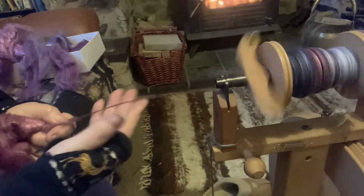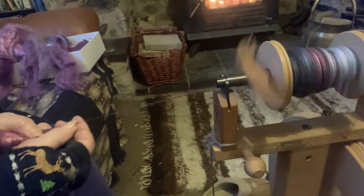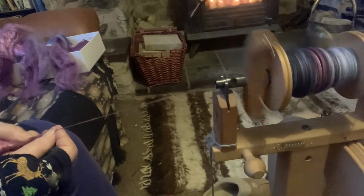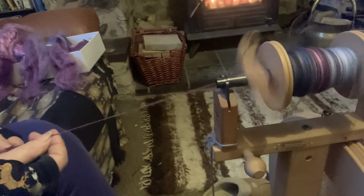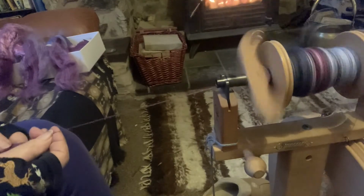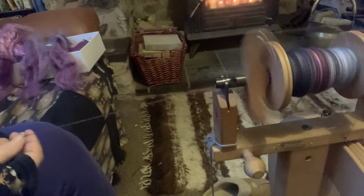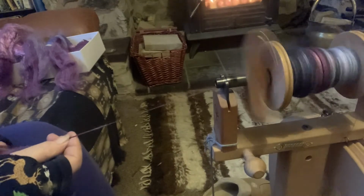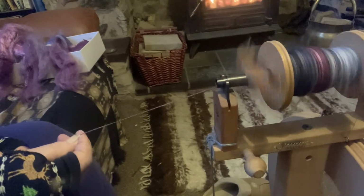But I don't even know if you can see that because it's the colour it is. Hopefully by the end of this week I will have emptied this box and I can get it chain plied up and washed. It definitely needs washing because the other day when I was doing the blue colour, I noticed my fingers afterwards were stained a dark blue, so this does all need to go through a nice gentle wash, and that will set the twist in the yarn as well.